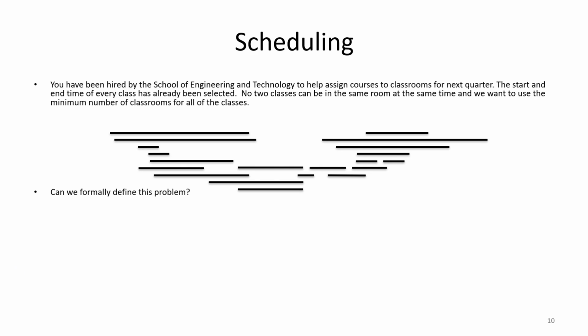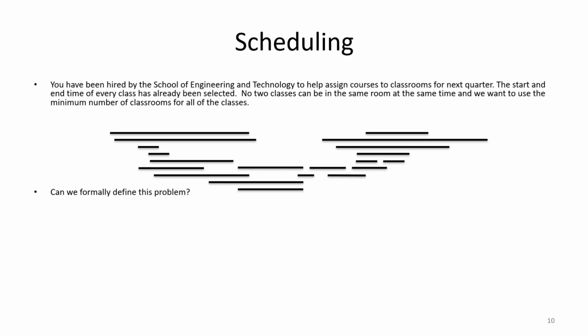So to begin, I wanted to start with a loose, informal definition of the problem, something that you might be given, maybe by a customer or your boss. So in this case, my example says maybe you've been hired by the School of Engineering and Technology, that's where I work, to assign some courses to classrooms next quarter.